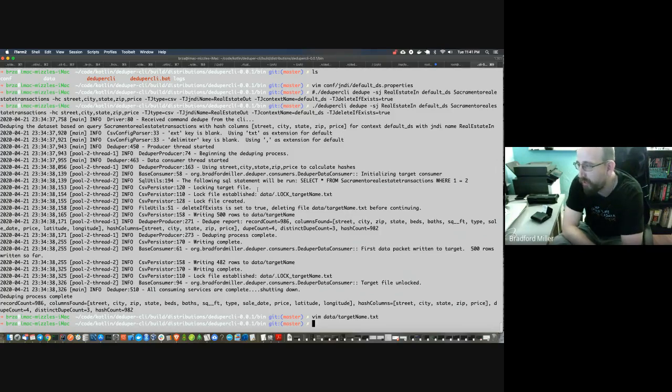So doing it on a single thread is probably in many ways the fastest way to do it. But remember, I have to store all the hashes in memory right now. So if you had, let's say, 5 billion rows, and it was a pretty unique data set, and you have 4 billion hashes, Java is eventually going to run out of memory.